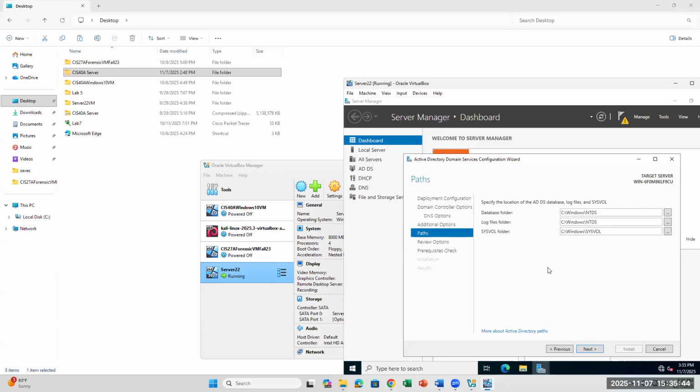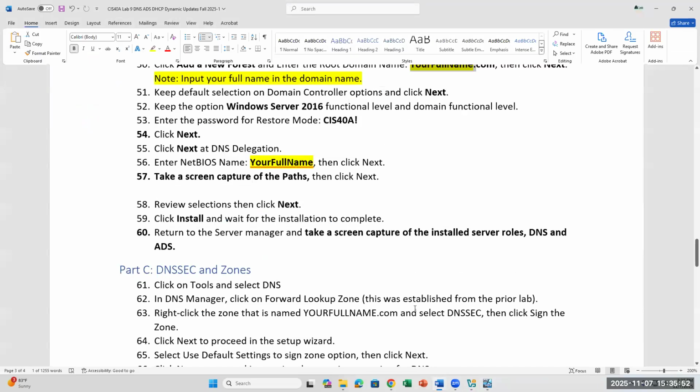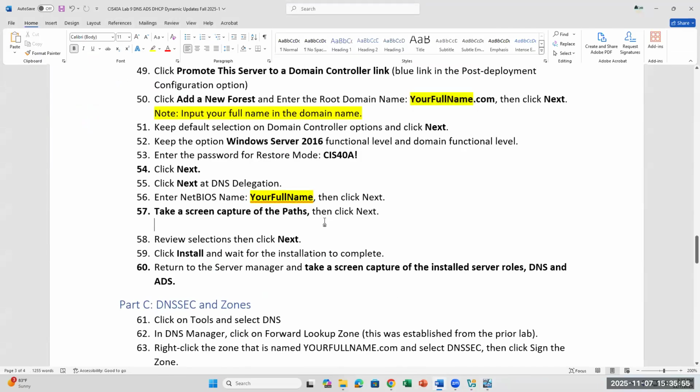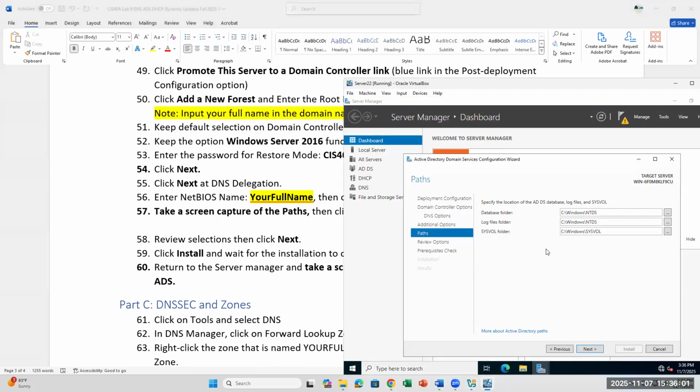And this is where it's going to create your log files, because I think that's a question, right? Yeah, so take a screenshot, or it tells you to take a screenshot of your path. The reason why I have you screenshot it is in case you need to go and look at your ADDS logs, you can go to the NTDS thing here. I go over this with my forensic class, because sometimes when you need to do forensics on Windows Server, you need to go in there and find information about accounts and things like that.